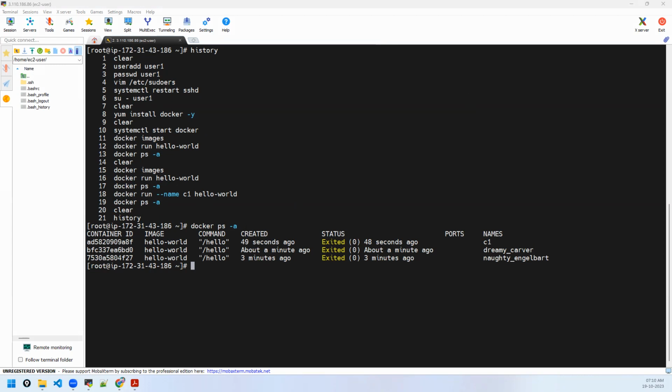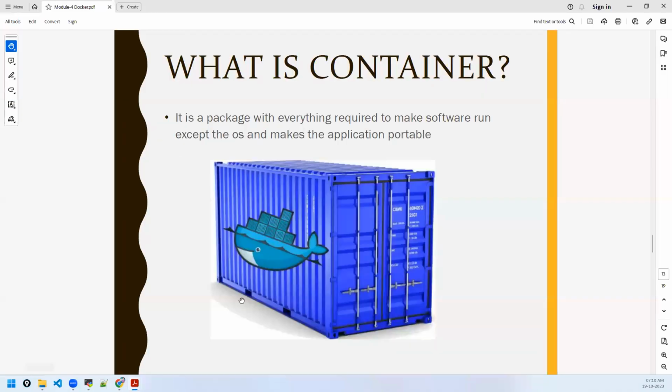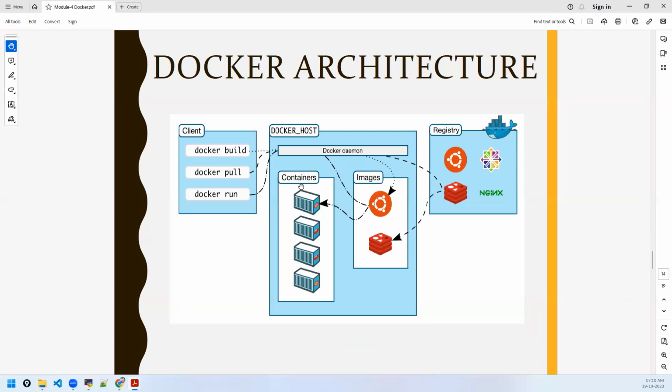Okay. At this point, let me show you the Docker architecture, which is very simple. This one. See, three components: Docker client, Docker host, Docker registry. Client is nothing but an interface with which you communicate with the Docker daemon. This is the Docker host. On that you have the Docker daemon. This is the component actually. EC2 instance is our Docker host. On that we have the Docker engine, correct? And what is this client? Client is nothing but the shell, the terminal, where you write these commands like build, pull, run.